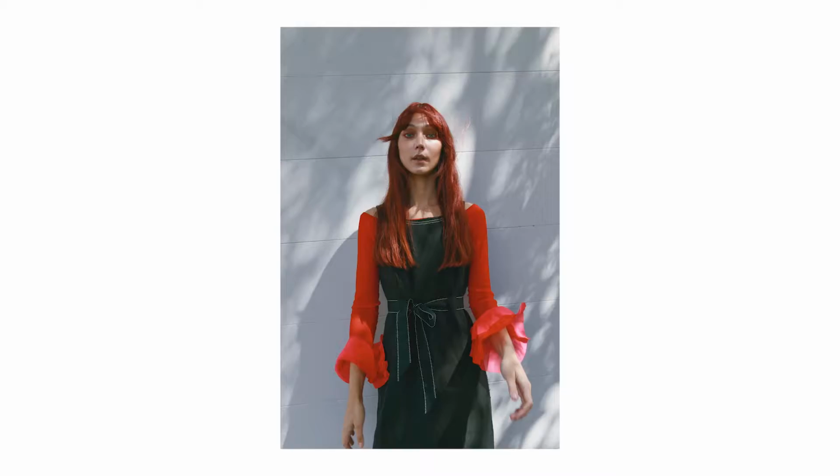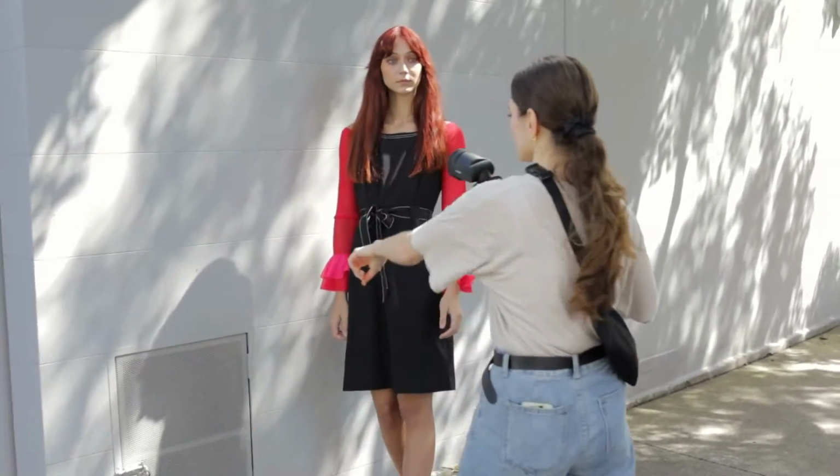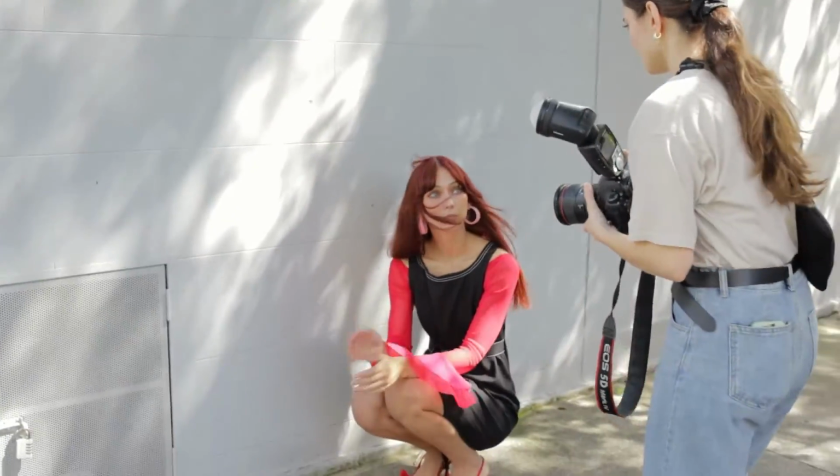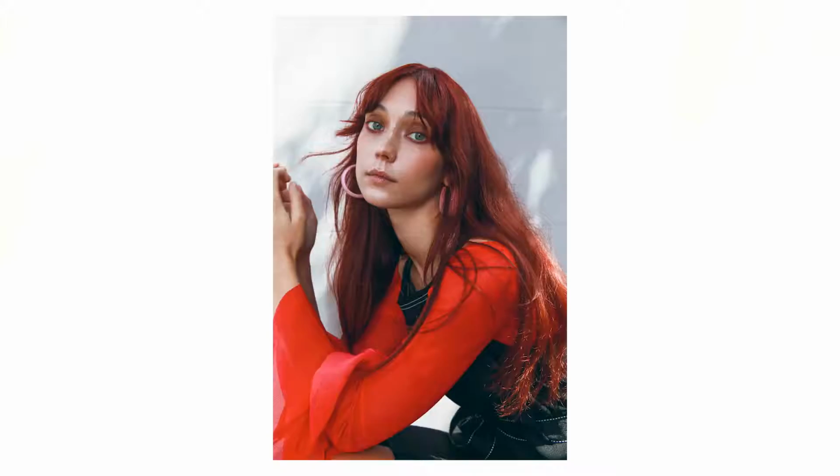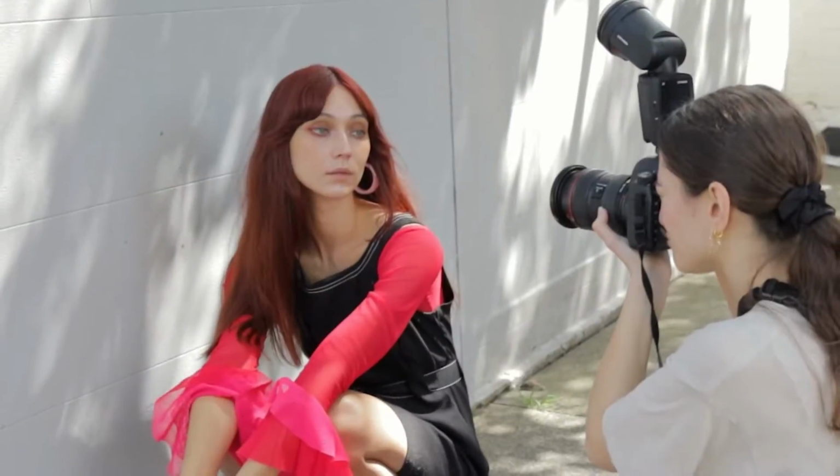Great job. Could you step maybe right here, a bit more in the shade, like right here? Yeah. And let's do some sitting down here. I'm gonna get some close-up portraits, okay? Lift your chin up a bit. Oh, got a beautiful headshot for you. Try it with just natural light. Lift your chin up now.